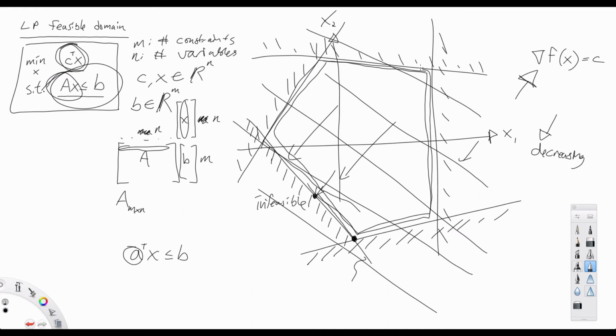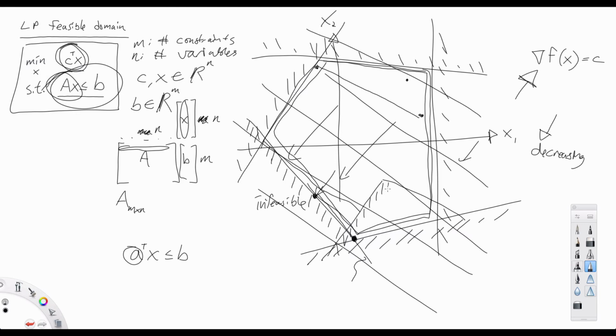Is it possible to define 2 points somewhere in the feasible domain of a linear program and draw a line between those points and have that line go outside? We're not going to prove it mathematically now, but at least conceptually, think about any possible way of constructing a linear program feasible domain by cutting off parts of the space using these half spaces. We can only take these straight cuts off of the space. We can't use curves, and there's no way to create a feature like this with a linear program.